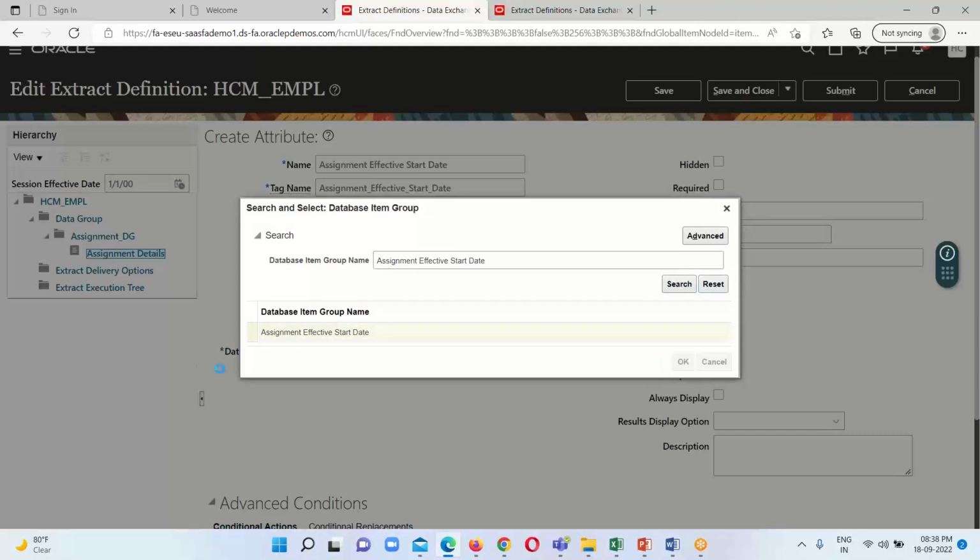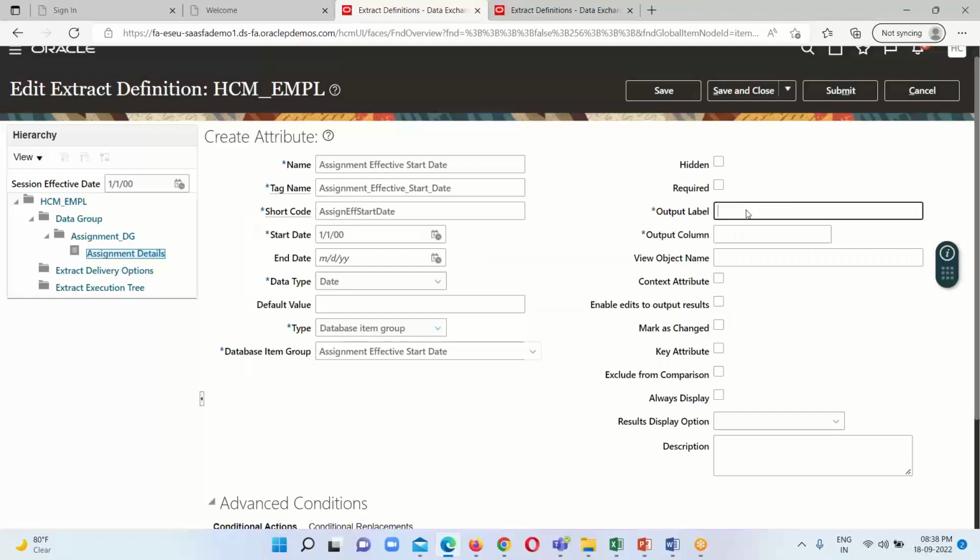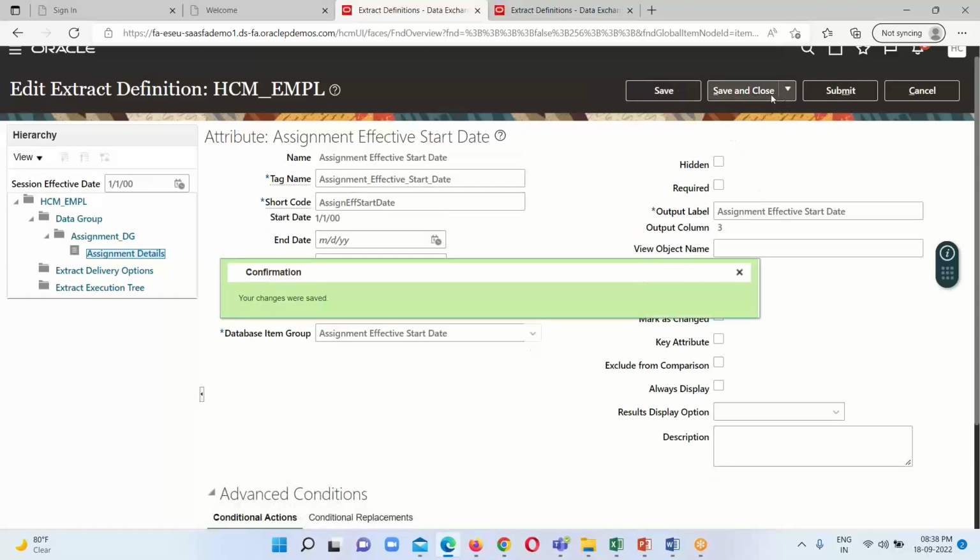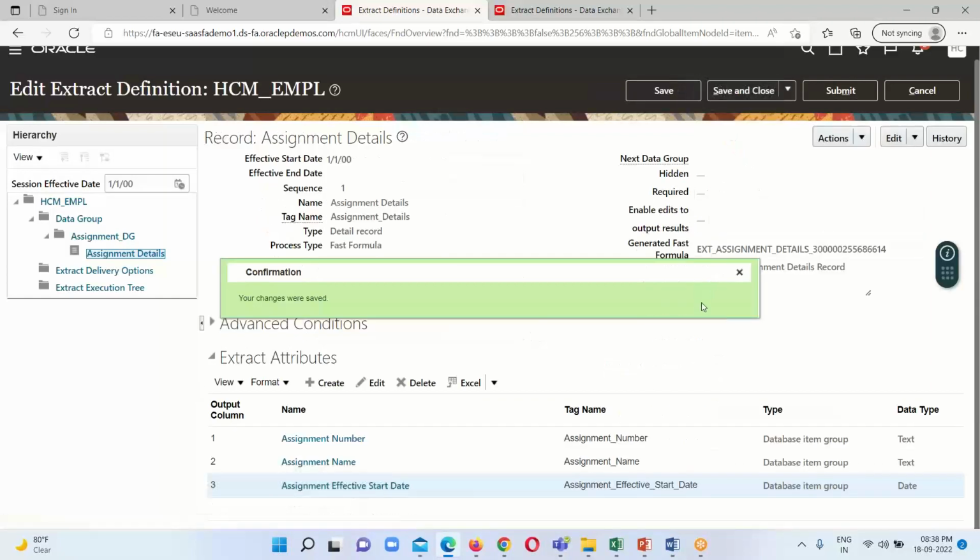Click on OK. It is the third attribute. Click on save. Save and close.